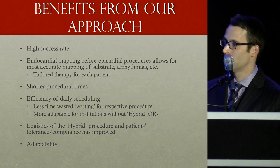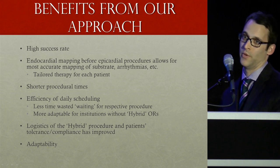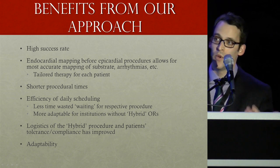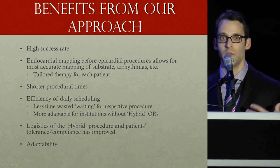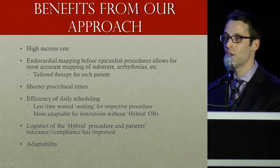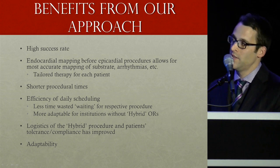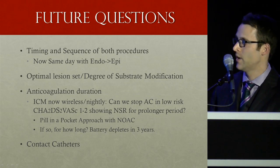It's more adaptable for other hospitals to do. I think it engages electrophysiologists a little more to work with you as surgeons, because by them going first, you entice them with a pure heart, an interesting arrhythmia map that they can find and map. And then with your assistance epicardially, if they need to find these further, we have that available. But I think the engagement is there, and it might help it out.